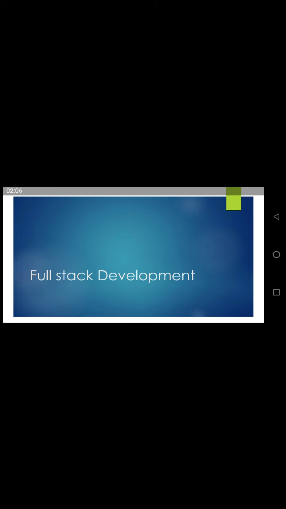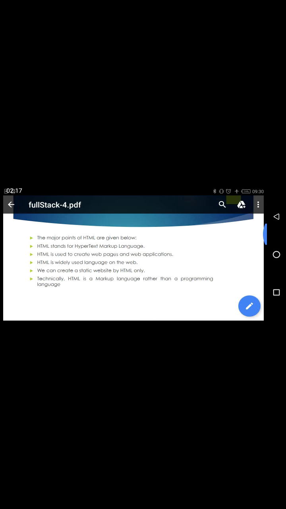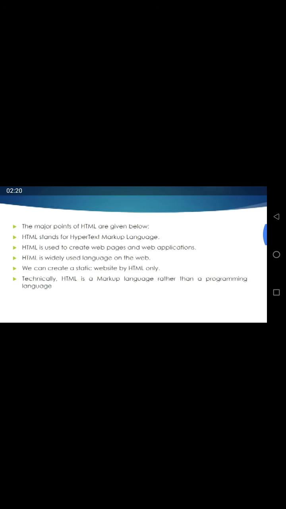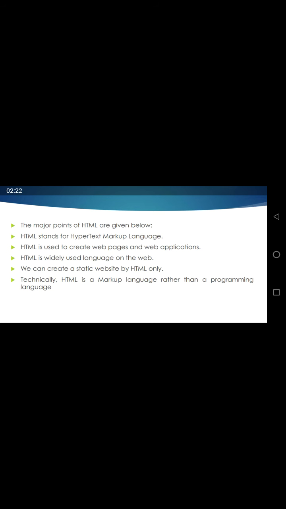Now today, we're going to study a little bit of HTML here. First we are going to consider some standards. In today's class I'm going to discuss only some basics, which are required also. What are the major points regarding HTML, what is meant by HTML, the different versions of HTML, how HTML evolved from the beginning, and what are the different tags, the basic syntax, and how we are going to execute HTML. All these things we are going to study briefly in today's session.